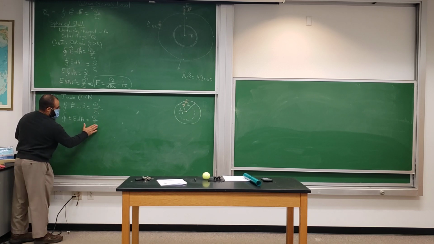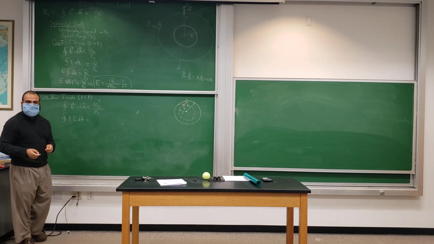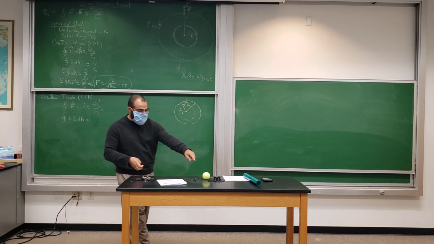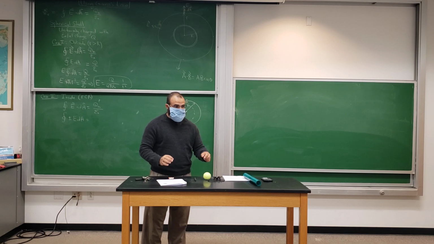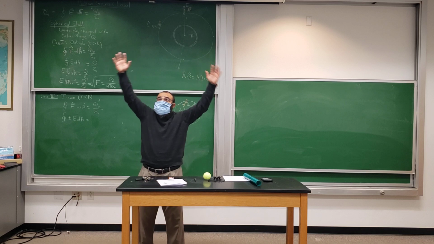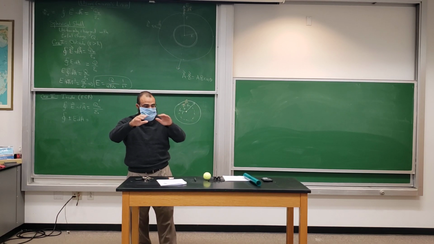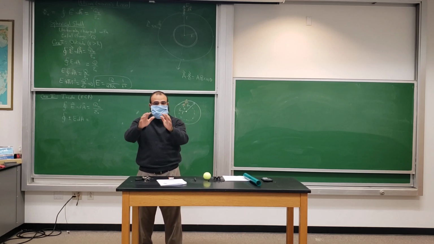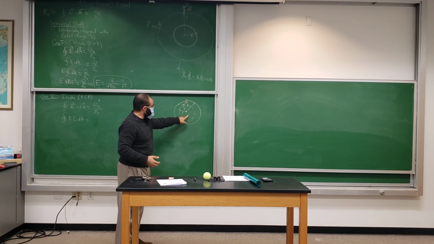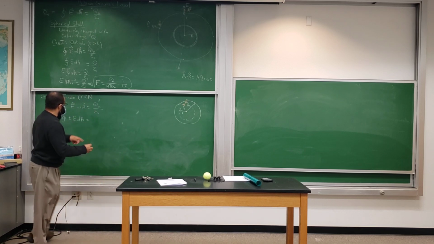Oh, I didn't say how much charge is enclosed. How much charge is within my surface? Zero. The charge is on the shell, and I'm inside it. Imagine the spherical shell is there, all the charge is on the surface, and you're here. So how much charge will you capture inside your surface? Zero. You capture nothing. The charge is on the shell, not here. So there is no charge enclosed within your surface, and the right-hand side is 0.